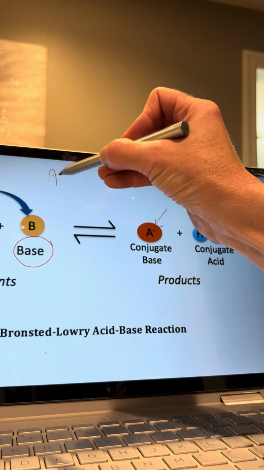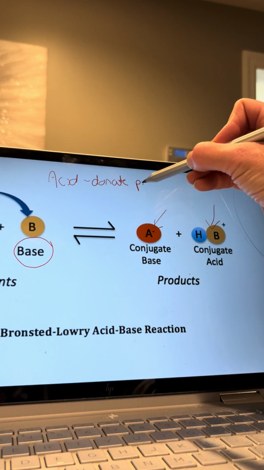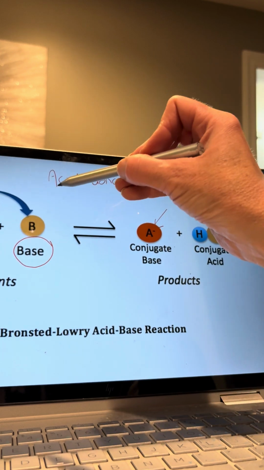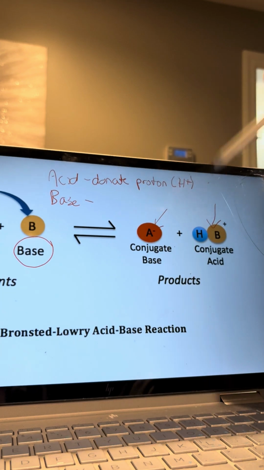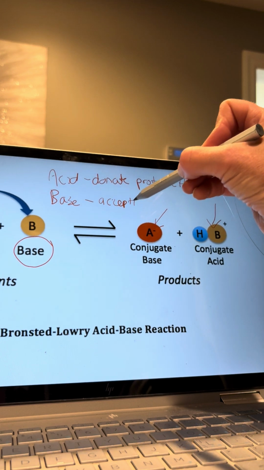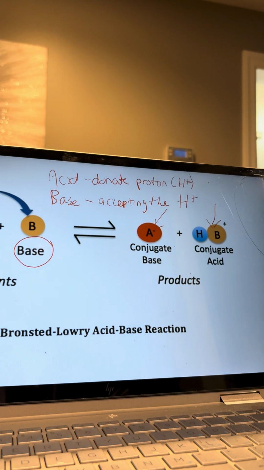So an acid is going to donate protons. And in this case, the proton is in the form of the hydrogen ion. And in the case of a base, as you can see here, the base is taking or accepting the hydrogen ion. So that is actually the definition of an acid and a base if we're using the Bronsted-Lowry acid-base reaction. This one is better than the previous one of just being hydrogen ions and hydroxide because it explains the behavior of acids and bases.